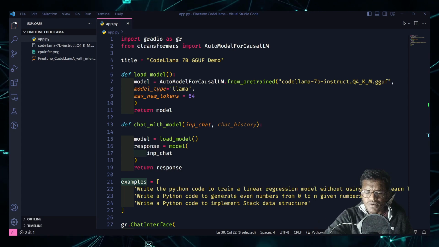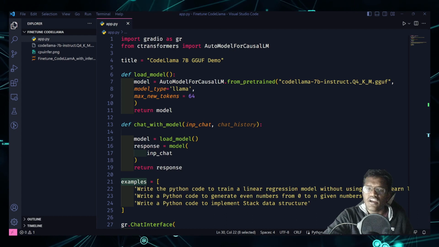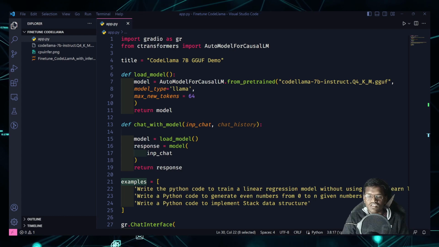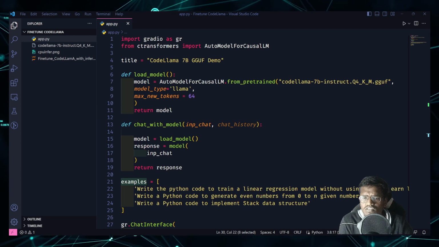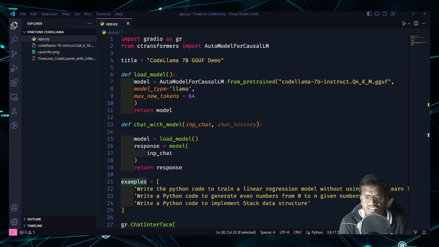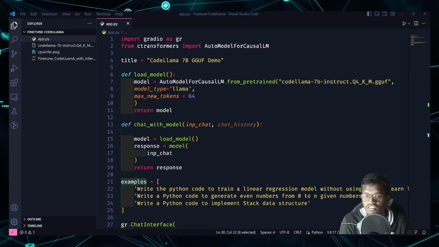Previously some people have asked me about inferencing of Llama, and here we are. We have seen how to infer it in Google Colab. We have seen how to infer it on CPU locally. You can ask your questions in the comment section, and I'll make videos or respond to them as much as possible, very soon.